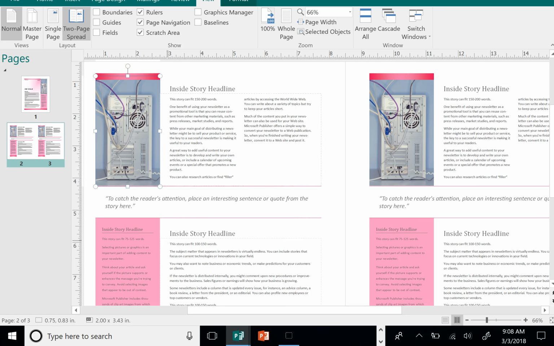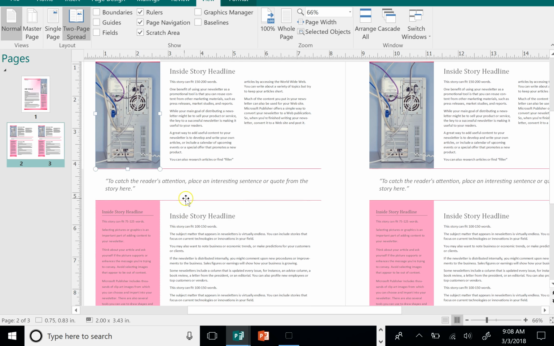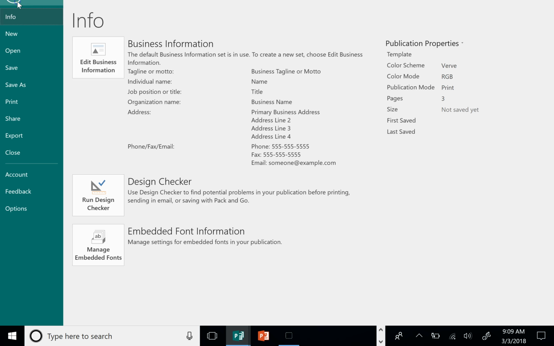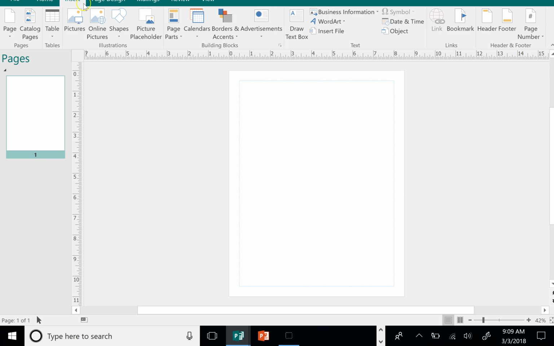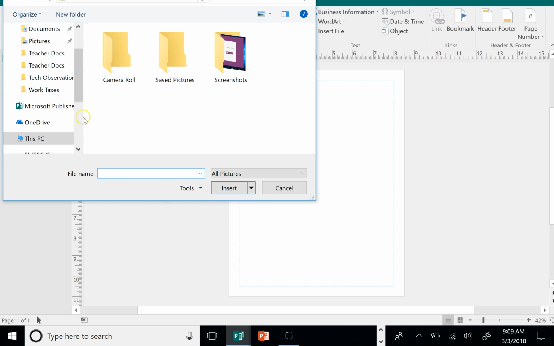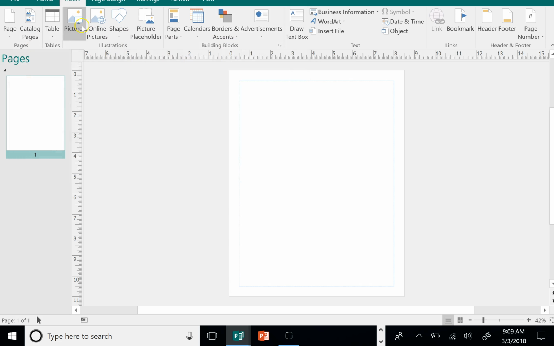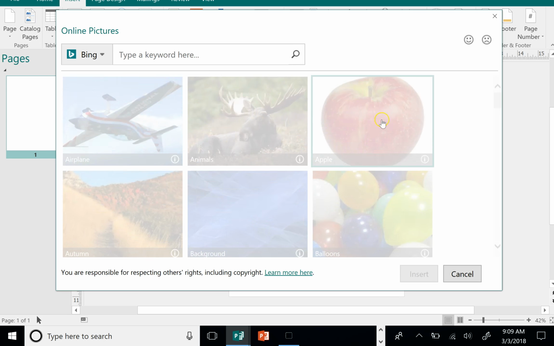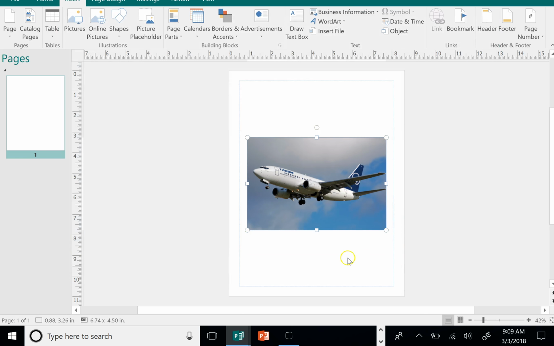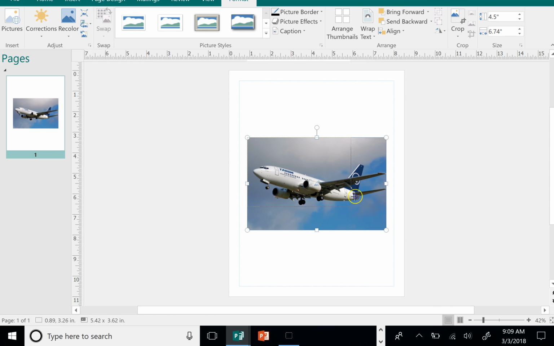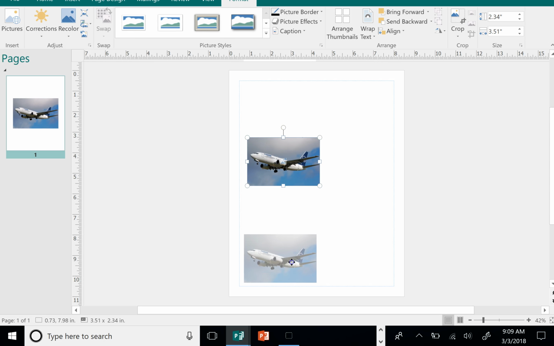So using a template is really easy because it's kind of already set up for you. It already has these nice graphics and boxes and setup and format. So that's an easy thing to do. But with that being said, keep in mind that you can always use that in the blank document too. So we can do the same basic things that we're used to doing. We can insert a picture, and I probably don't want to pull something off my computer, but if I went to online pictures and I wanted this, I can insert it into my document, and then I can resize it and I can move it if I want it down here at the bottom of the page.